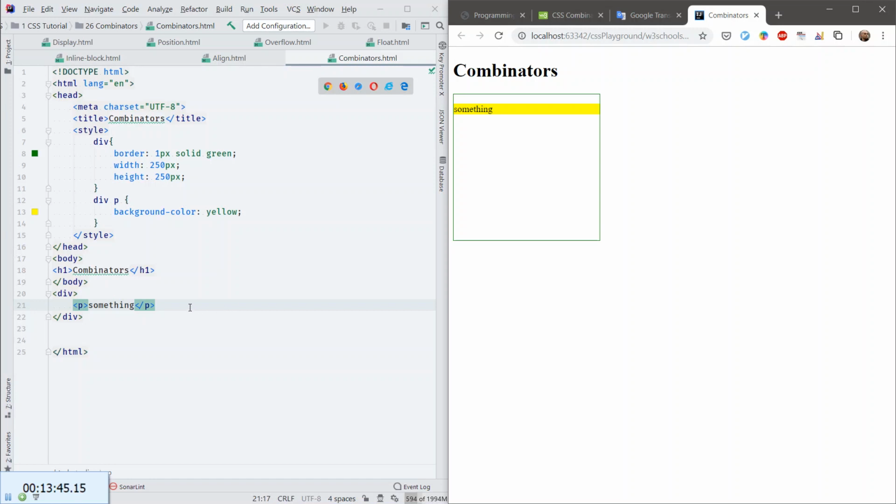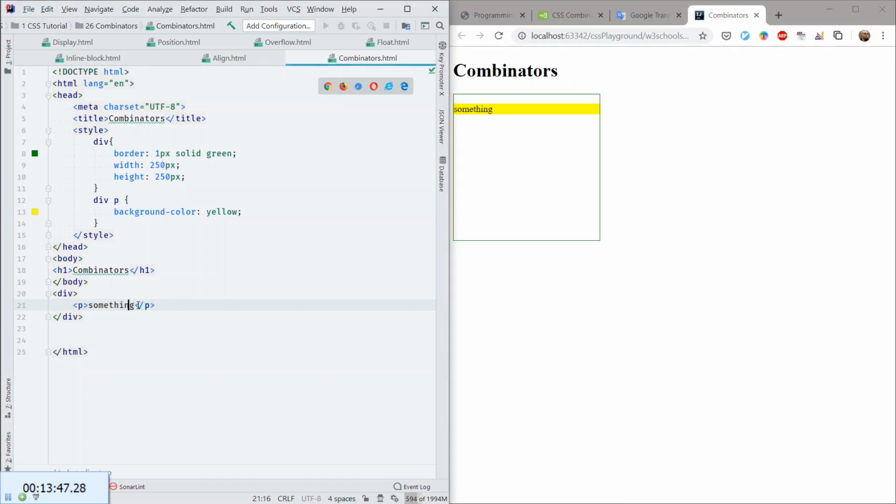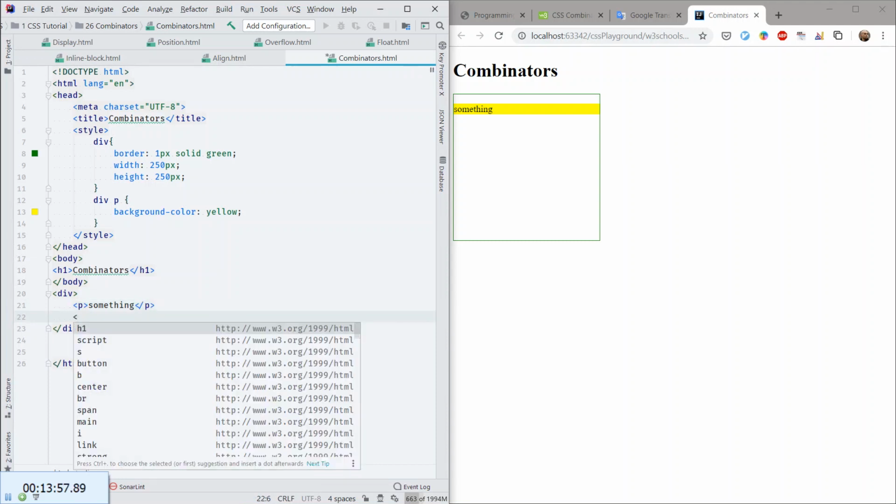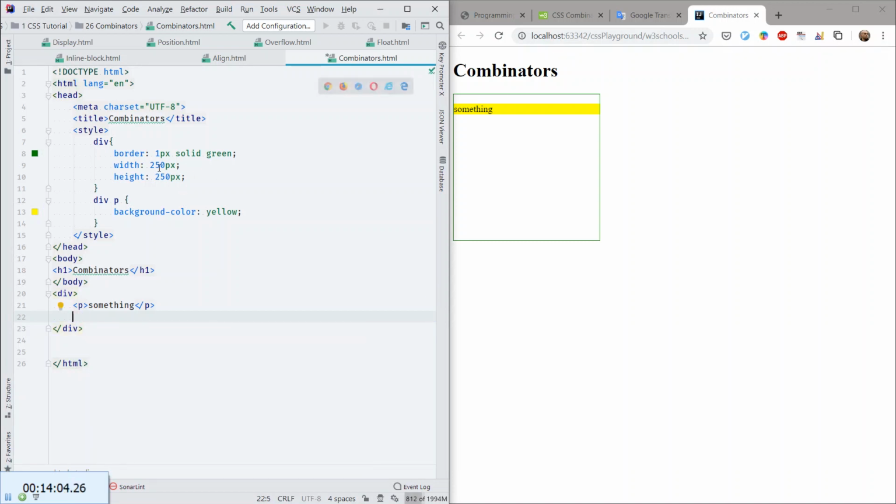And it does. But that should be all the children, right? So let's do, not delete that, but let's do another div.